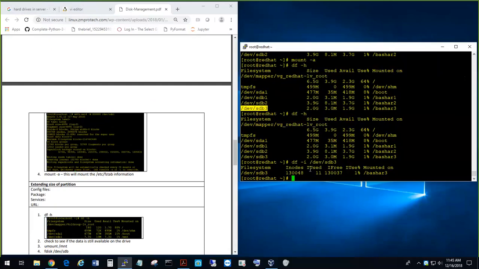It will tell you that this drive could have up to 130,000 files. That doesn't mean the size of the files. It's already using 11 because these are reserved, and then it has 130,037 free.